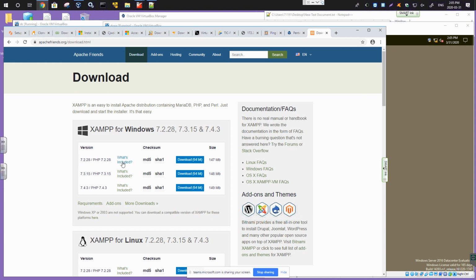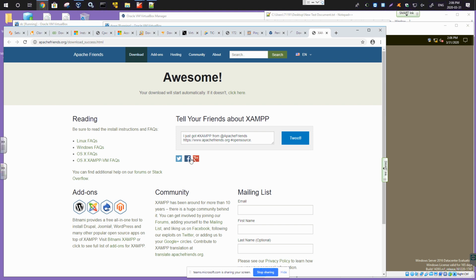And since we're going to use some applications which are not the newest, and since this is a combination of PHP, MySQL, and Apache, it doesn't work with all the versions combined together. So that's why they mixed it in specific versions. I would say it's a little bit better, instead of downloading the latest one, to download the oldest one, to be sure all the applications will work. Okay, so that's what I'm going to download. Normally we download the newest ones, but this time we're going to download the oldest one.